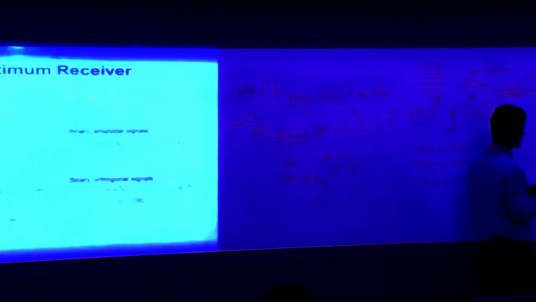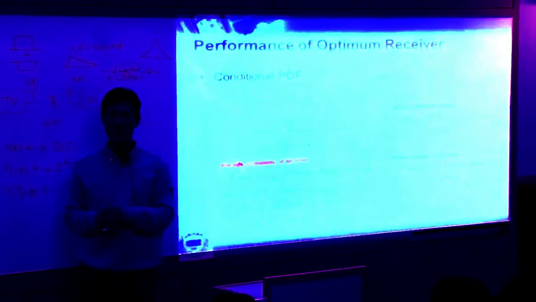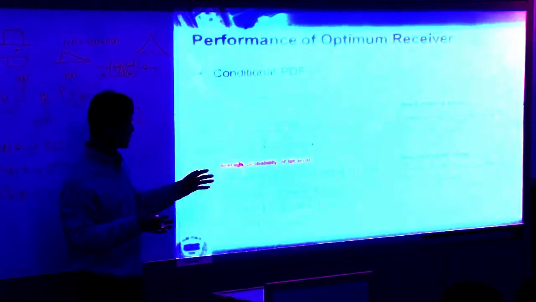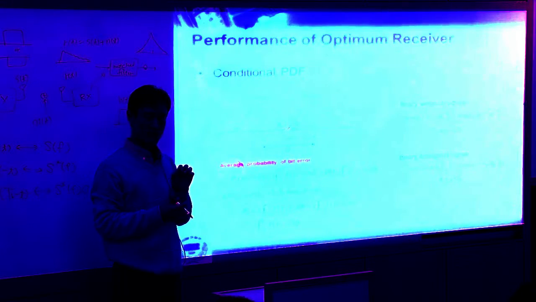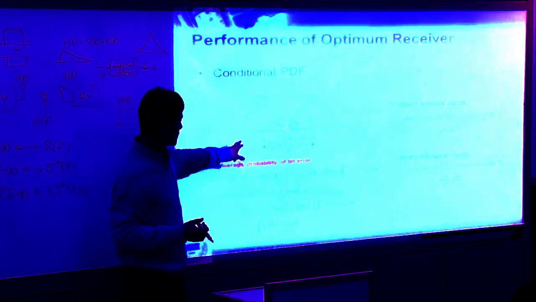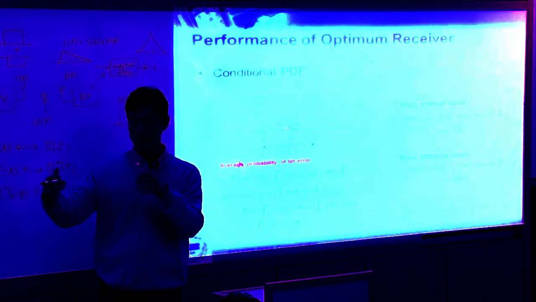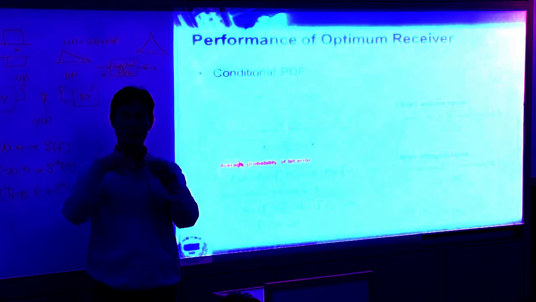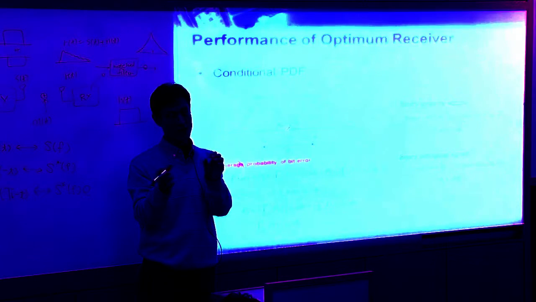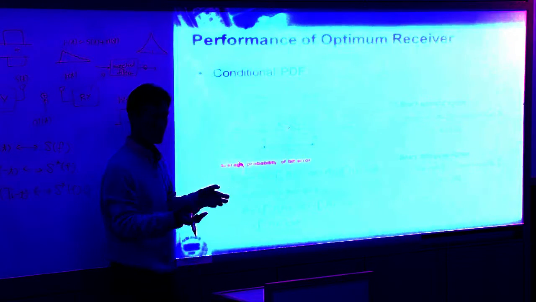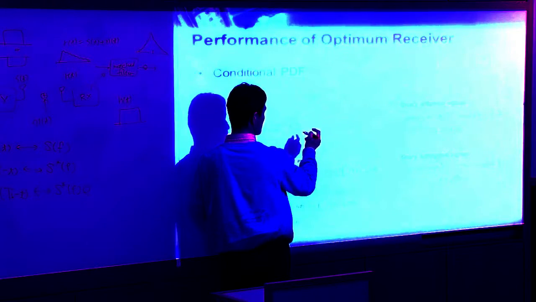Another thing that you want to look at here is that this is a conditional PDF. This is a PDF, probability density function. Why? Because we are talking about a random variable here. Again, why is it a random variable? Because noise is random. Let's say you transmit S1. Then in the channel, noise is added. S1 is not random, but noise is random. So you're going to get S1 plus N or S2 plus N. So that's random. That's why we're going to get these two Gaussian PDFs.